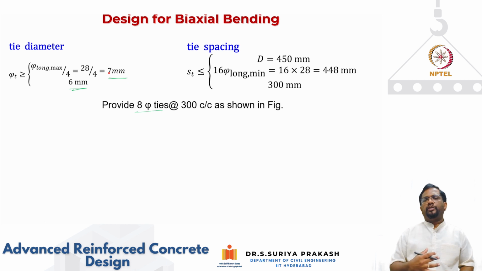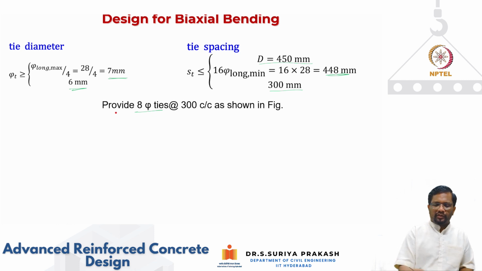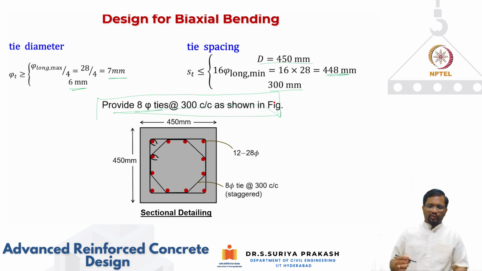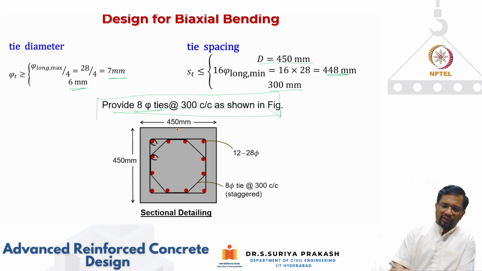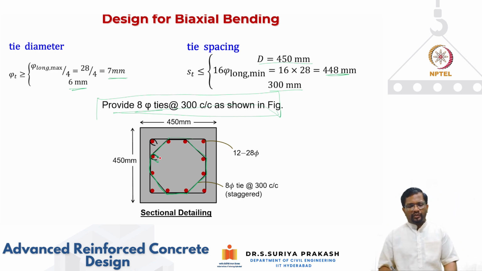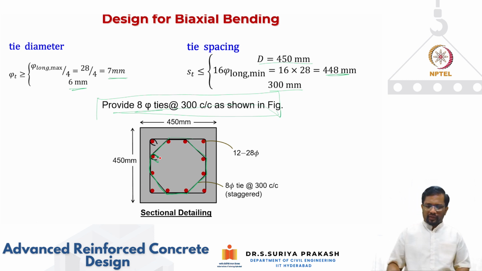If you put lesser diameter, you end up with closer spacing. That is also going to be good from a confinement point of view. And spacing should be less than or equal to least lateral dimension of 450, or 300, or 16 times the longitudinal bar, 448. So the minimum is 300. That is why we are providing 8 mm dia at 300 mm. So the reinforcement works out to be just 12 bars, symmetrical, nice reinforcement, and we know that the alternate bars also have to be confined. So I can have two links like this, one link like this, as a tie. It should be close to the tie, right? And then you need to have 4 bars. So this will be a good design.